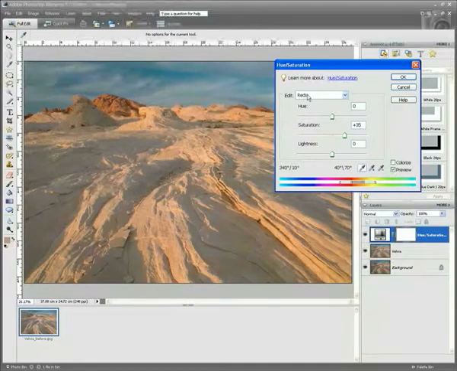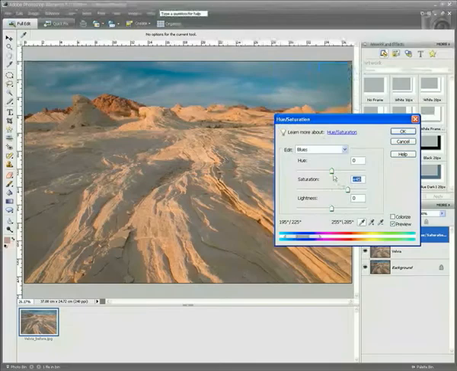If we go back to Edit and down to Blues, we can now increase the blue saturation for the sky in exactly the same way. I'm actually taking that right up to 45, which is a little bit too much, so I'll reduce that back down to about 40. There we've got a really nice vibrant blue sky.